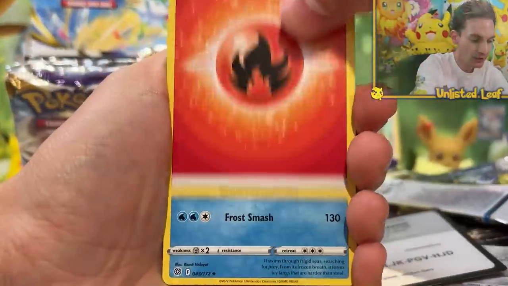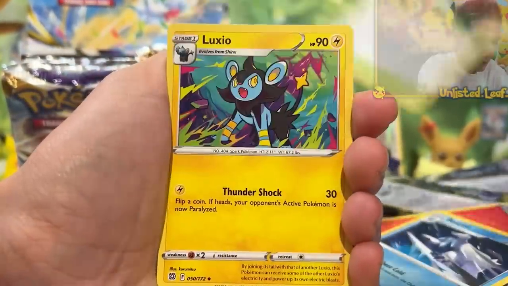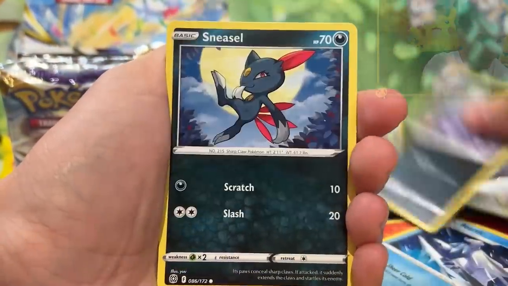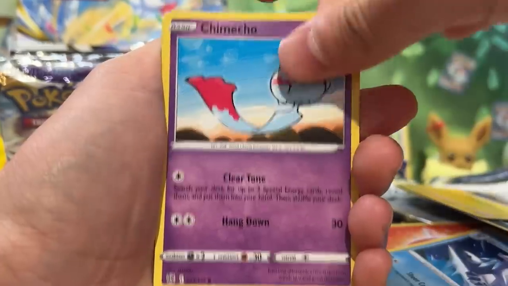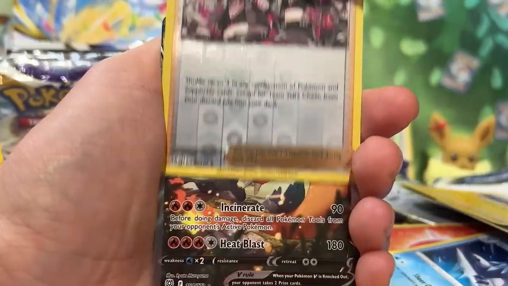We got the heat starting it off. Fire type, Beartic as well. Collapse Stadium, Grimer, Sneasel. Everyone ready? Bidoof, Electabuzz, got the Chimecho, Team Yell Grunt.